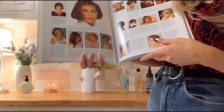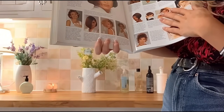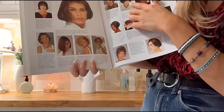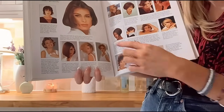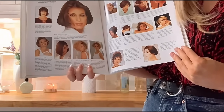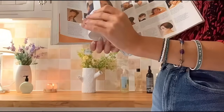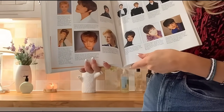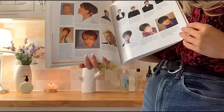Yeah, okay. So let me see. What about something like that? So it's quite similar, it's just a little bit smoother on the top. This one does have quite a lot of volume. Okay, so you like the volume of that. Yeah, so something like that, a bit too short, okay, yeah, absolutely.